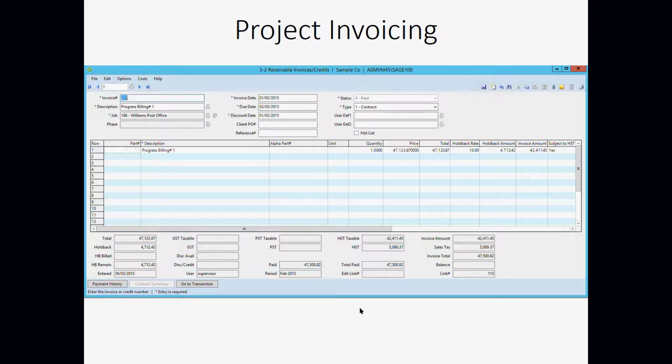Okay. On top of that, it knows who the customer is, where the job is being created, so it knows that it's subject to HST in this particular case. But if you're in a different province, Alberta, where you're only dealing with GST, or you're in BC now, where it's talking about GST and PST, all of that stuff will automatically come up as far as the tax jurisdiction. So invoicing, very, very easy, whether it's a progress billing or detail. And so all of that stuff flows. And again, this is going straight into your accounting system. It's going straight into your project system, so it knows how much you bill for the project. All of that stuff is controlled and maintained in one spot.